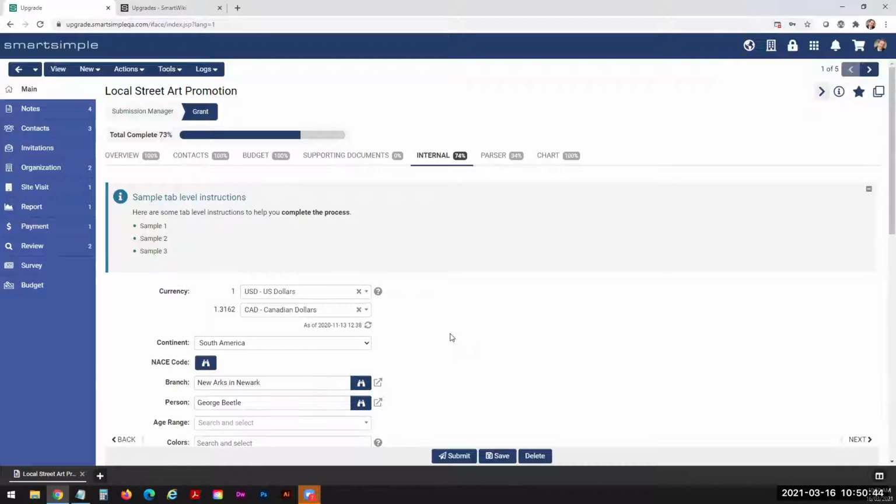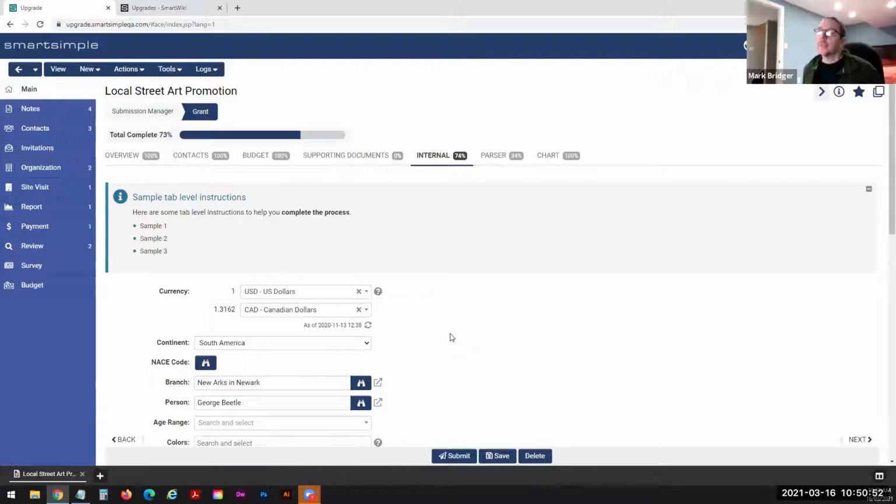Can question set builder be configured on provider consumer relationships? I'm not sure. You'd have to ask support on that one. I've only ever done it on the level 1 to level 2, but I don't know. I'd have to check. Give support a call maybe, and they'll see what they can set up for you.